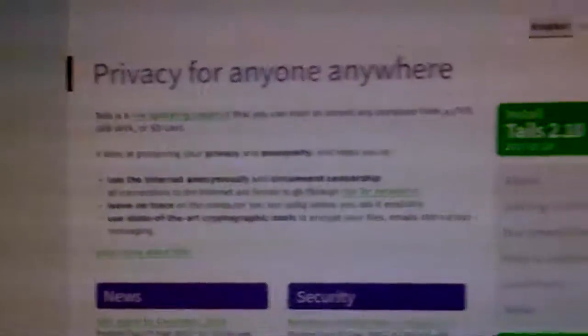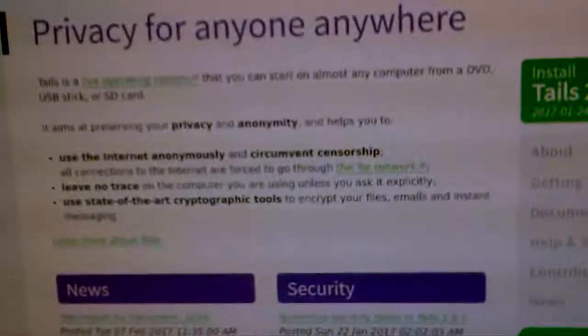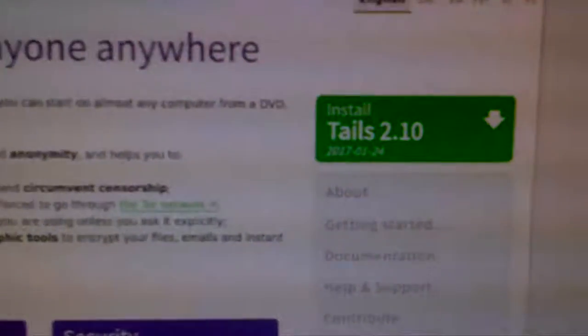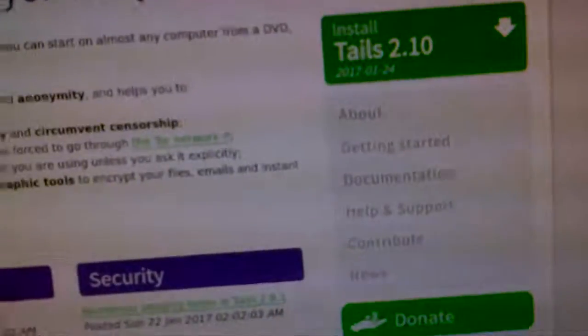By the way, this operating system was actually used by Edward Snowden to send out his leaks about the NSA. So it's pretty badass. The way this works, like many Linux distributions, is you use a USB flash drive to boot up the operating system. Of course, you can install it like every other Linux operating system, but it's designed to work without installing.